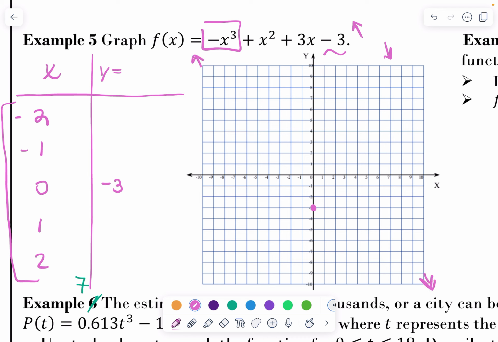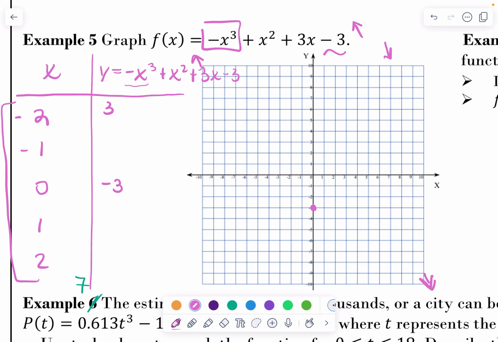So y equals negative x cubed plus x squared plus 3x minus 3. You want to take a second and plug in these coordinates to graph them. Go ahead. But I'm just going to list them out because, again, I can't show my calculator. But where am I getting them? I'm taking this negative 2 and I'm plugging it into this function. Okay, so negative of negative 2 cubed plus negative 2 squared plus 3 times negative 2 minus 3 is going to get me a 3.